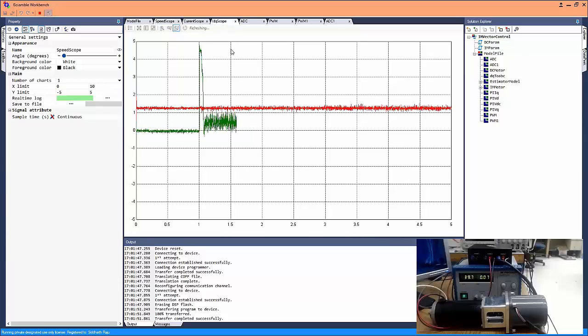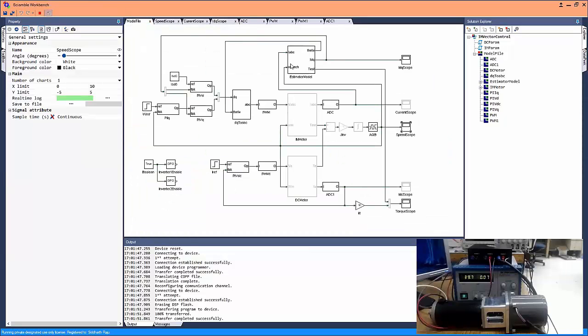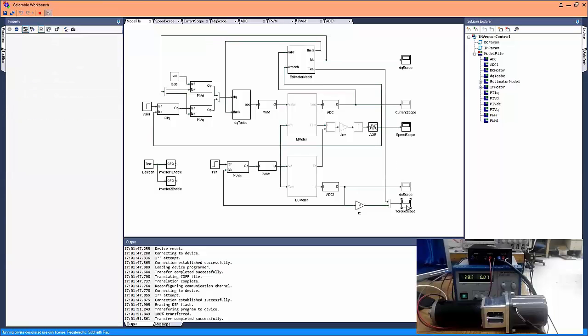So let's look at the ID/IQ currents. The ID current maintains the rotor flux linkage at rated 1.2 ampere, and the IQ current is 0 until the motor starts to accelerate at time equal to 1 second when the reference speed changed. And once the motor reaches steady state speed, the IQ current dies down to just the residual component necessary to sustain the torque component due to viscous friction. And at time equal to 3 seconds, we apply a step in the load torque, and thus the IQ current proportionally increases to compensate for the load torque in addition to the viscous friction as well. Let's look at the induction motor torque versus the coupled DC generated load torque.